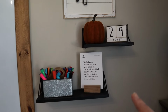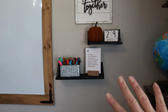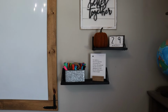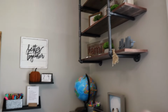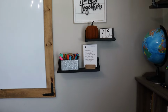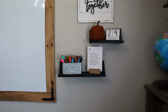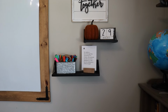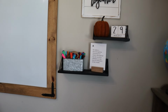There's actually a third shelf. I'll show you it in a minute. But they had so many colors, and I was going to get more of a wood color, but I have so much wood color going on. Like this has wood color, that has wood color. So I was like, well, maybe we should just do black. And guess what? It was such a good choice because black was $20. It was $10 cheaper. I think it was $20 instead of $30 or something for the 3 shelves.